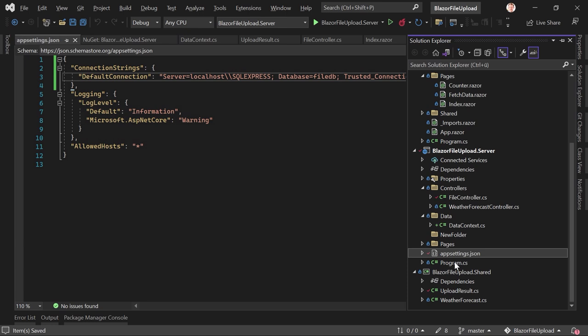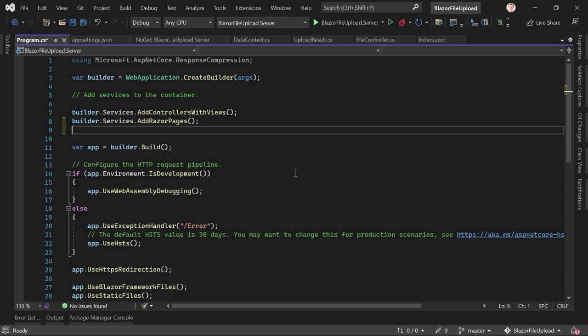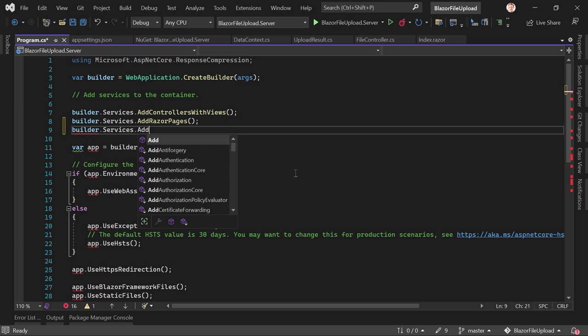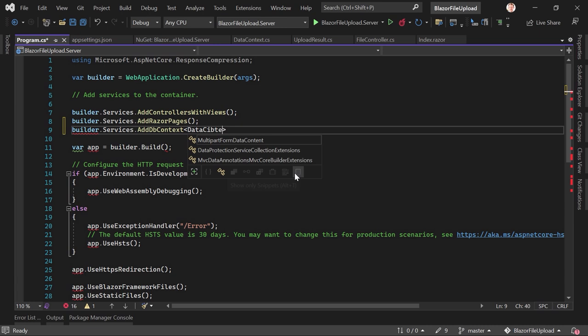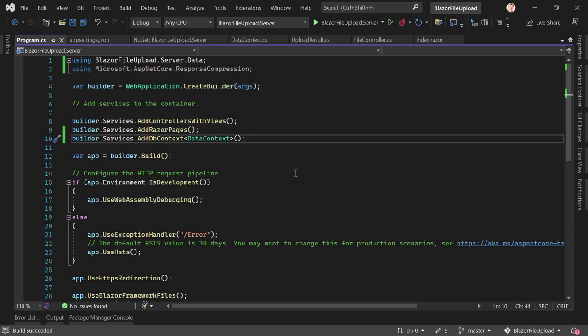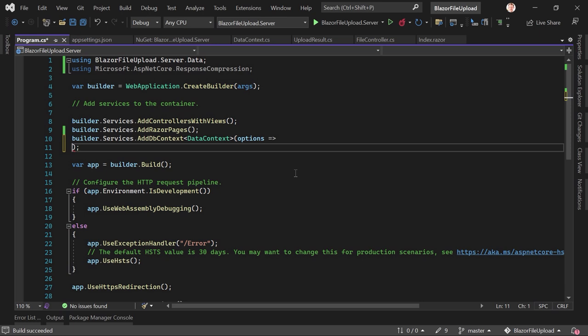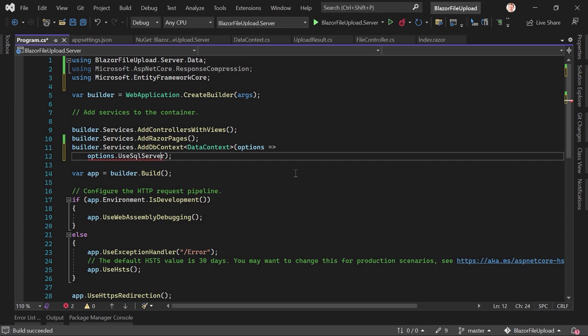And last thing now is registering the DB context, and we do that again in the Program.cs file with builder.Services, and then AddDbContext with our beloved DataContext now. And I guess we need some more using directives here. Could have used the global keyword actually, but let's just do it like that. And to be able to use SQL Server, we have to add something here. So this gets options. And in here then we say options.UseSqlServer, need another namespace, and then builder.Configuration.GetConnectionString, come on, yep, there it is, and then DefaultConnection. And one more parenthesis.